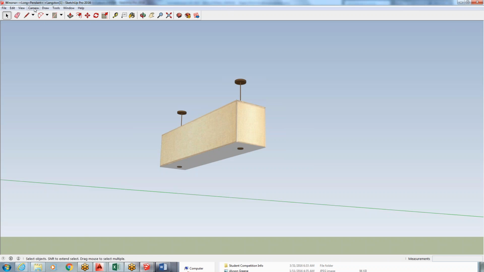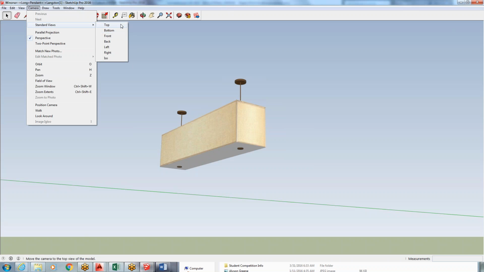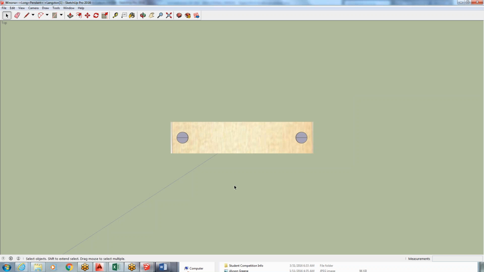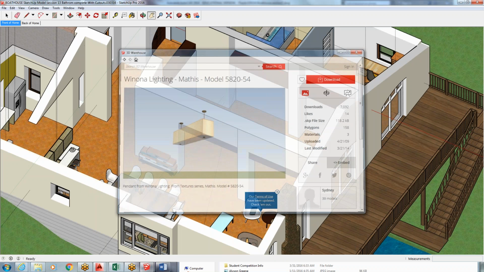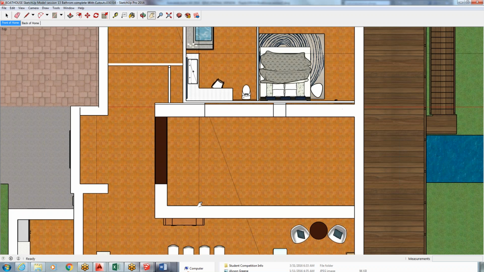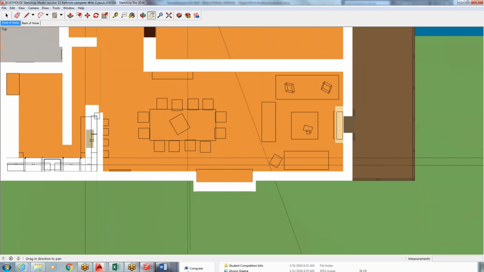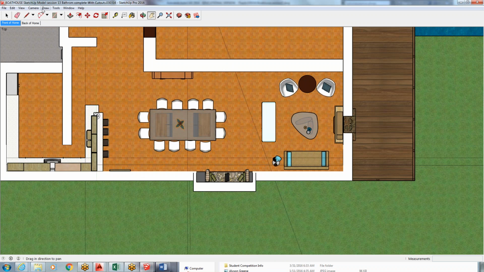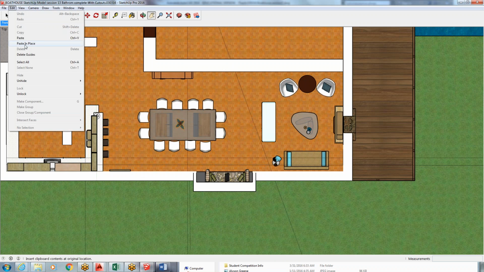So I'm going to say camera, standard view, top. And I'm going to say edit, copy. I'm going to go into my drawing, camera, standard view, top. And come over and put it over my table and say edit, paste.